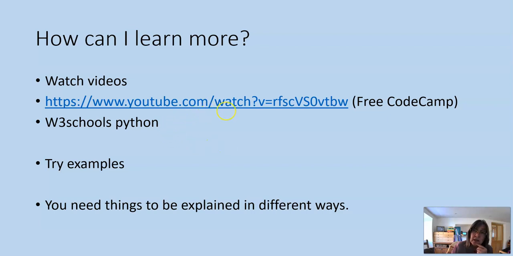I certainly, when I was first explained certain things in programming, I couldn't understand why I needed to do those things. And that's what those different sources of information with Free Code Camp and W3 Schools Python with its examples is going to be excellent to help you. And if you ever think you don't understand enough, go and find those and try them out. It's a long, steep learning curve, but you'll be pleased you did it.